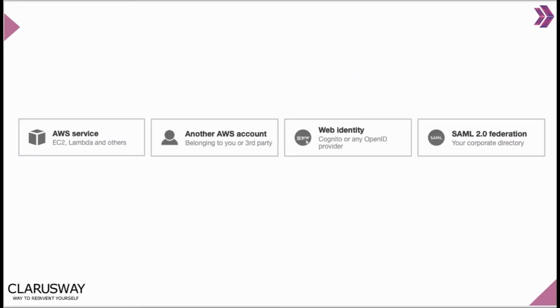There are four different role definition types. AWS service role is to talk to AWS services to each other. Another AWS account role is to reach from one AWS account to another account's resources. Web identity allows users federated by the specified external web identity or OpenID Connect provider to assume this role to perform actions in your account.